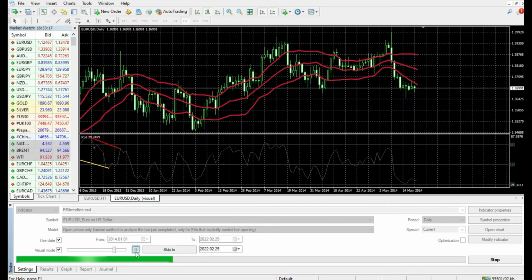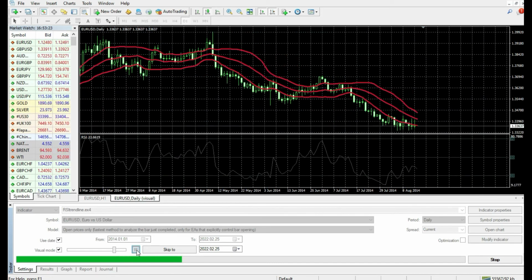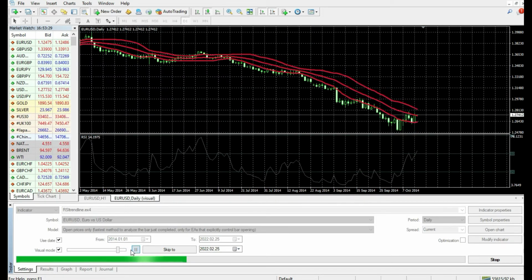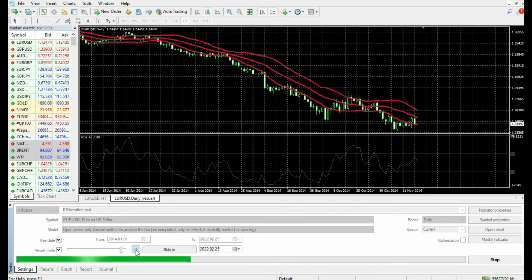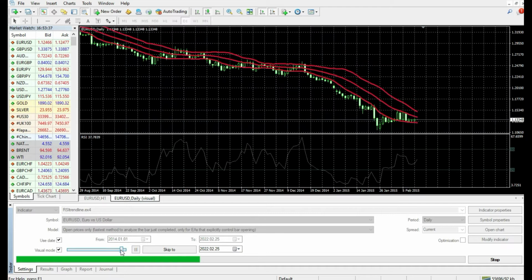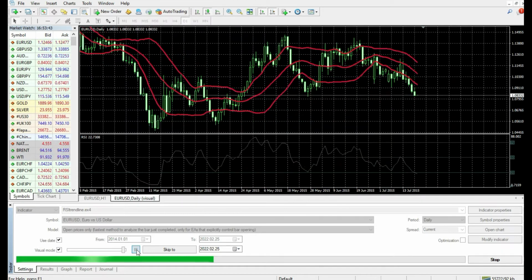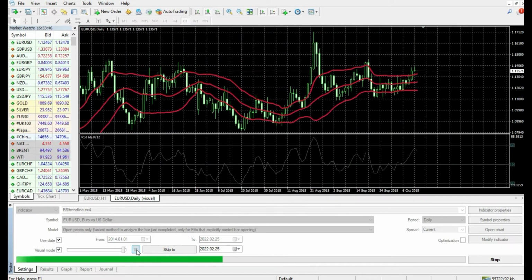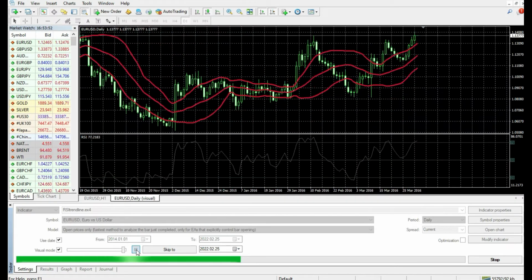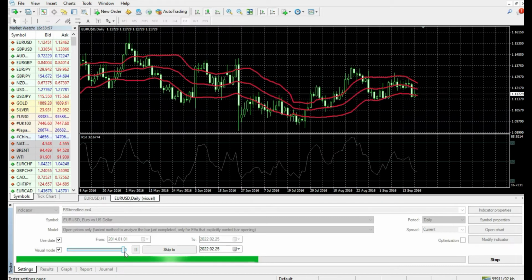So, for example, I'm waiting and watching what happens. I'm monitoring. I can speed it up a little bit to be faster. I can speed it up a little more. Now it's faster. Okay, I can speed it up a little more. And monitor what happens. Of course, this signal is very rare because this is a divergence on the daily chart. So we need to wait to see anything. And we go day by day. Now we are very, very slow.